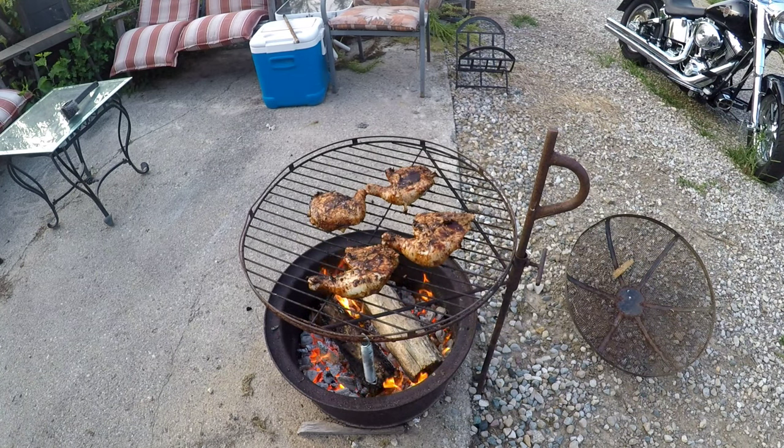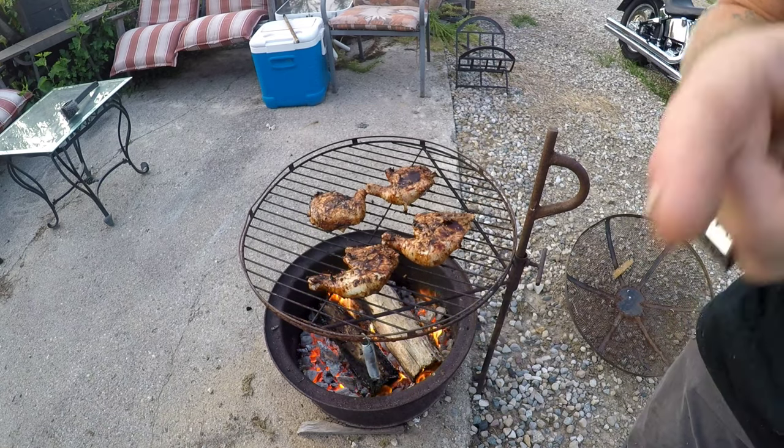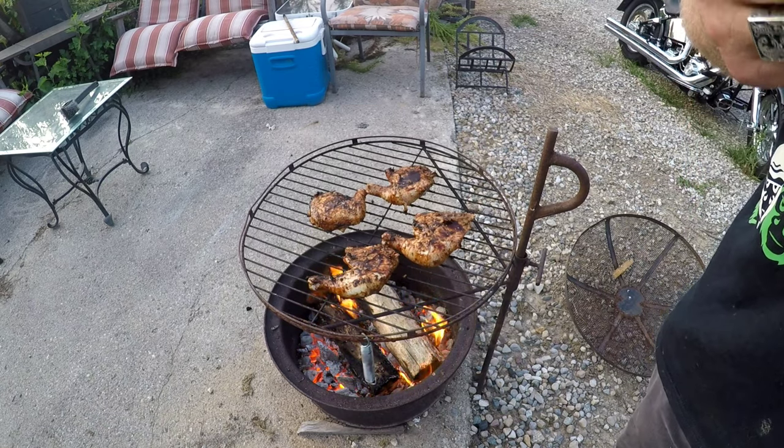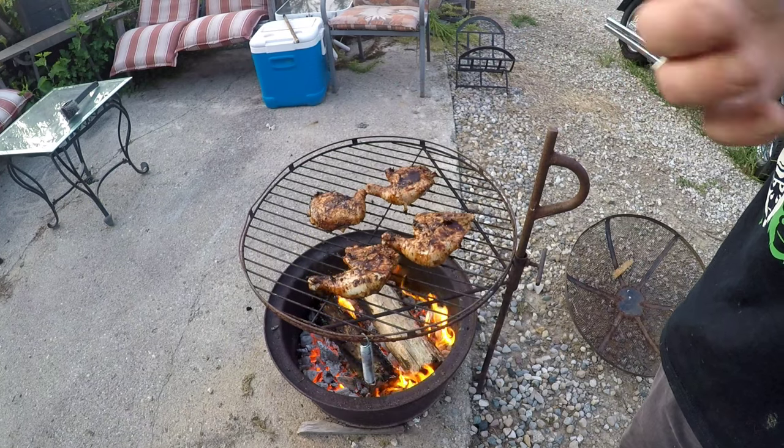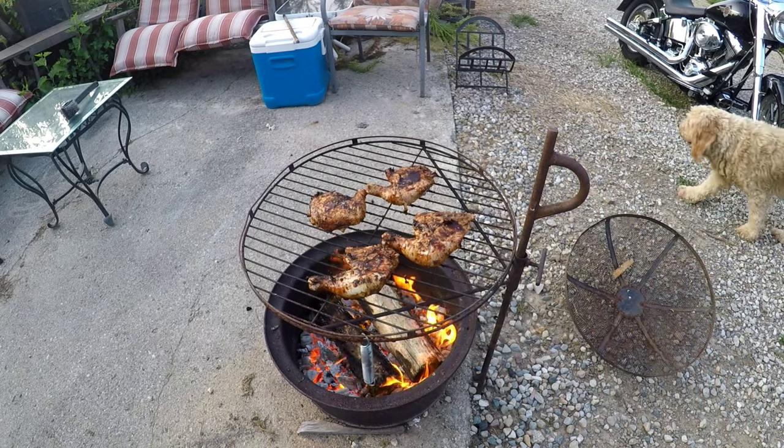And I'll let you see it when it's done. And we're going to do a taste test on Gamma Bomb. It's a new IPA. Well, I don't know how new it is, but it's new to me. And we'll do a taste test on that and the chicken as soon as this is done in about 30 minutes.